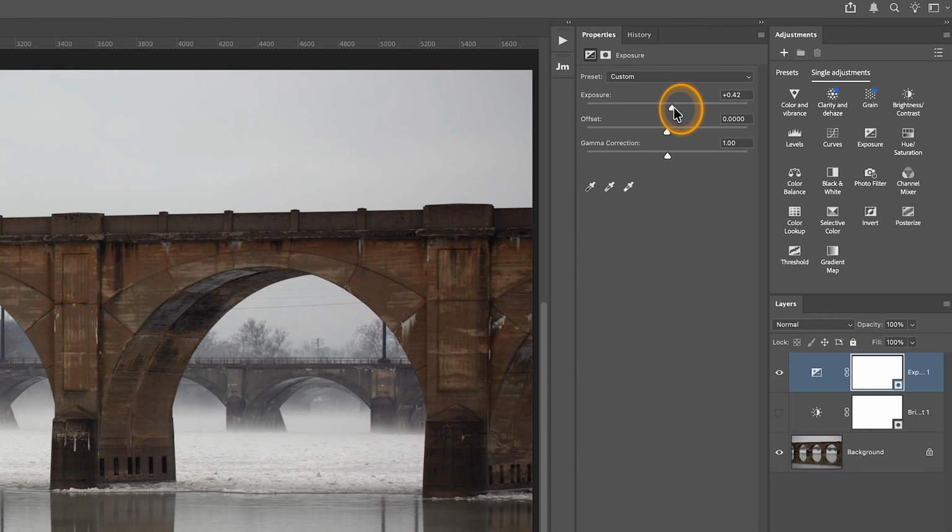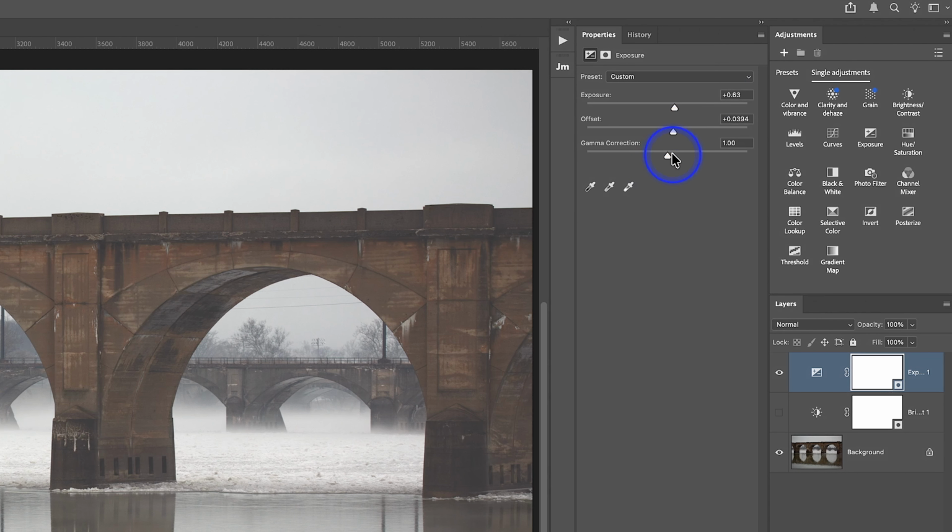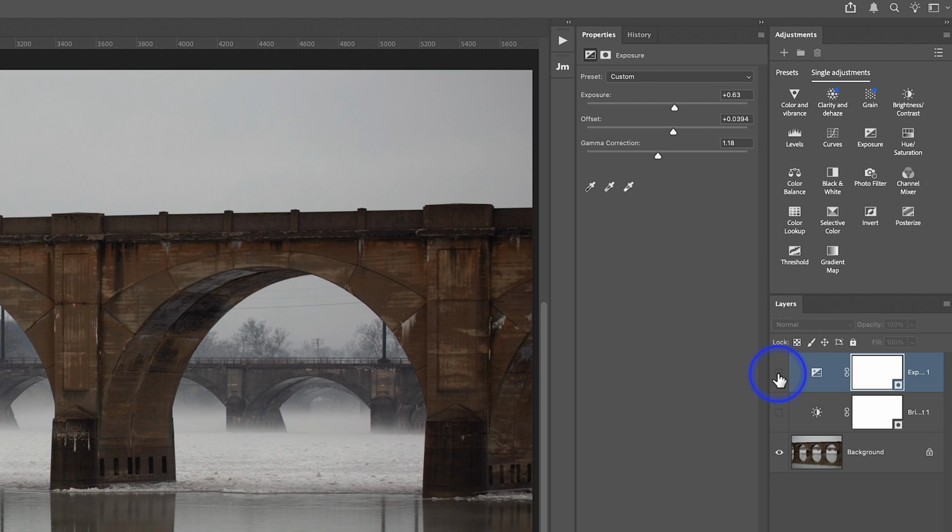So we have overall exposure, we have offset, and we have gamma correction. I think most people will understand the concept of exposure, but a lot of people aren't going to understand the mathematical concept of what offset and gamma correction mean. Yeah, you can slide the sliders and see what it does.